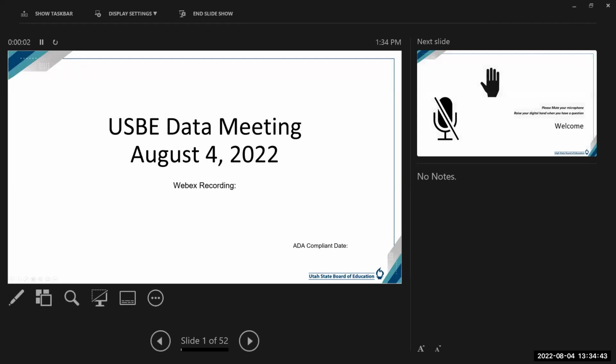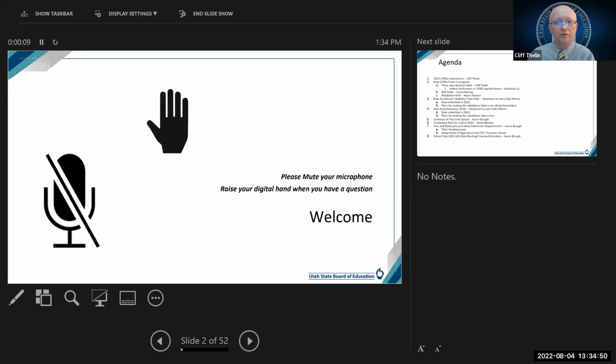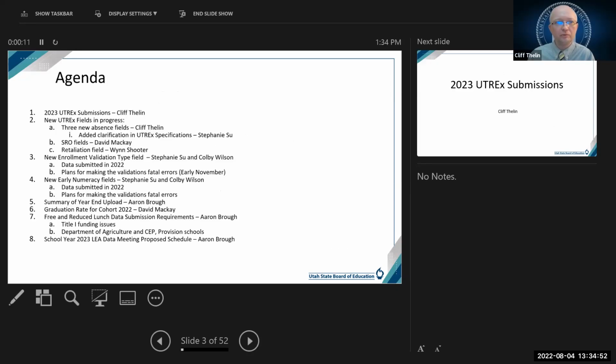We see the presenter view with the seconds going. You see where it says display settings at the top?